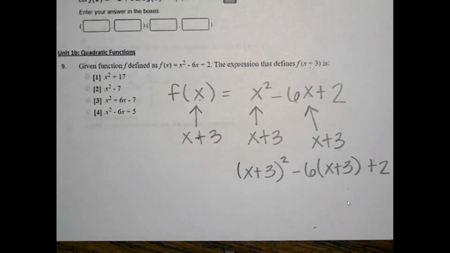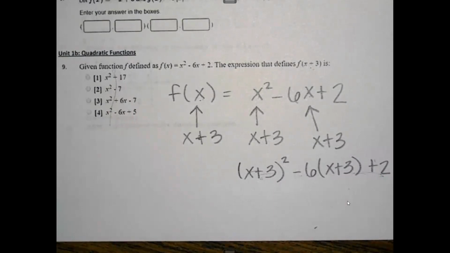Whenever I'm trying to see if an answer matches my answer, I just have to graph all the answer choices, and whichever one matches my answer, that's the right one. I don't actually have to solve anything, okay? So I'm going to graph the answer that I know is supposed to be. What they wanted me to do is write this twice and FOIL it out, distribute, combine like terms, and do all the mathy stuff, but we don't have to do that. We're just going to type this in and graph it, and then graph all of the answer choices and see which one matches.